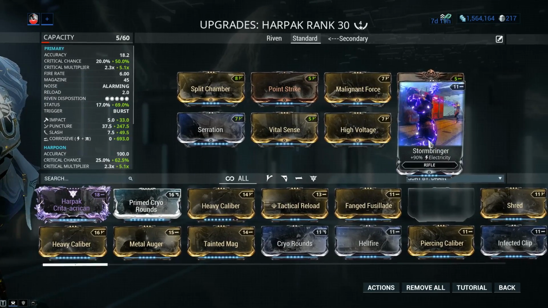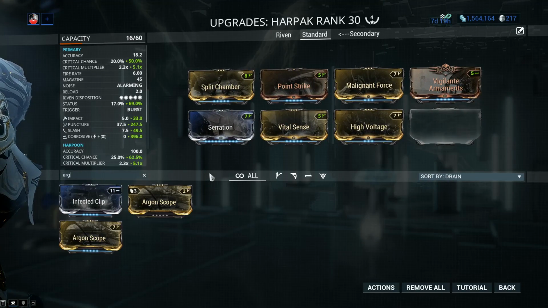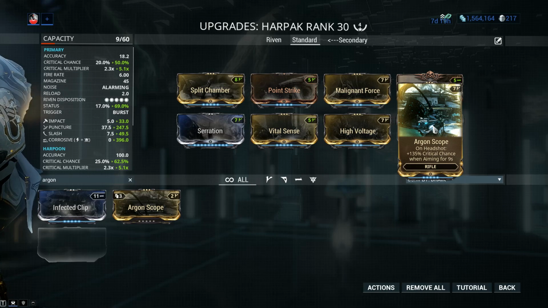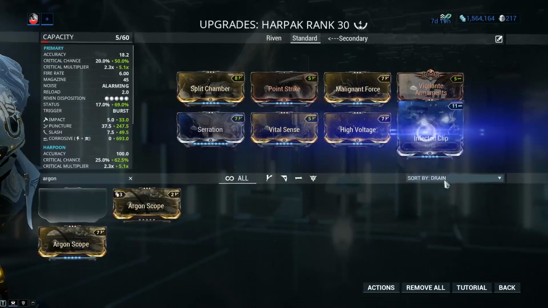Again, it is an option, but perhaps you guys have more expensive mods. For example, here's a good one. Argon Scope. Now, Argon Scope is an event-only mod, from the Acolyte event, currently on the trade chat on PC for about 150 plat. I'll be honest here, it is worth having this one. Not necessarily for the Harpak, no, but it is worth having in general as it works fantastically well with any primary slash build through Hunter Munitions. And I'll show this one just a tad later. Again, that is an option.